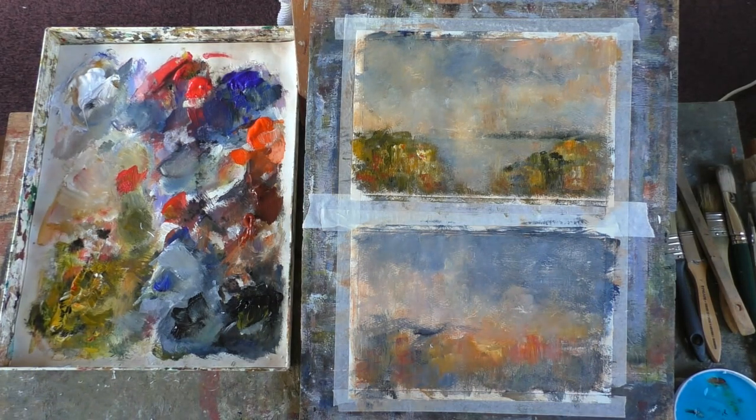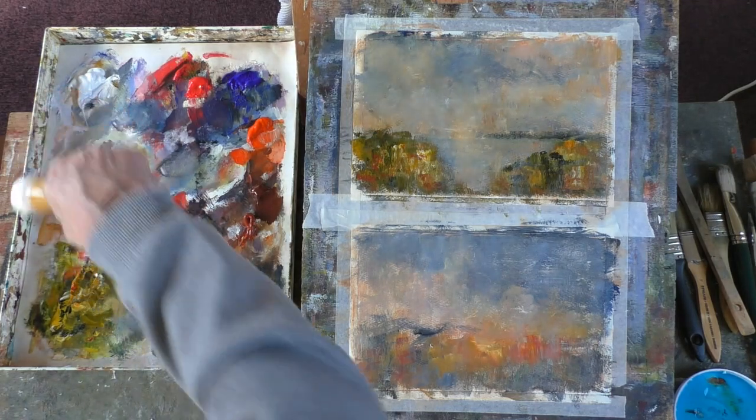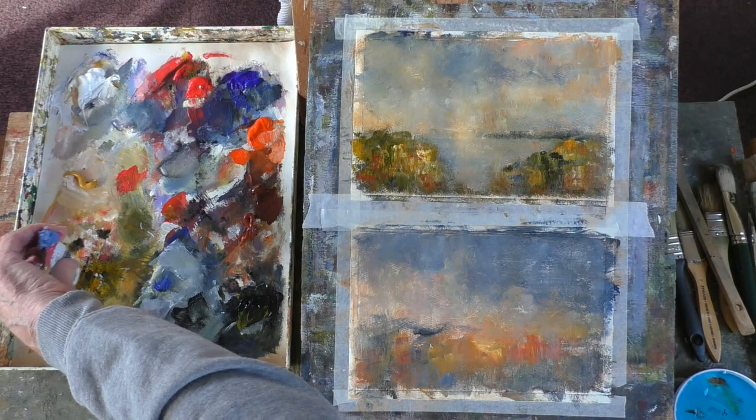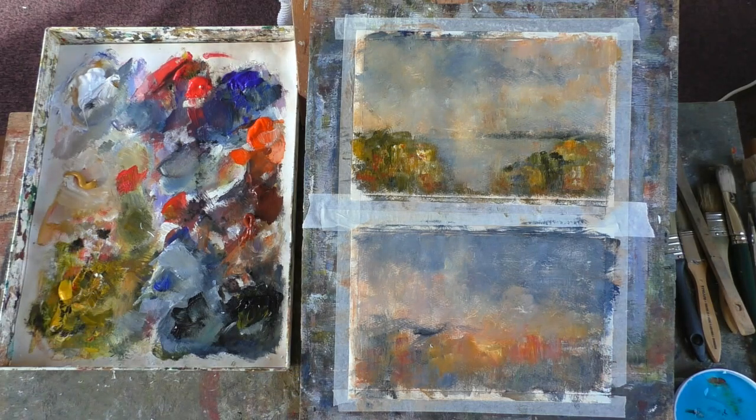Go do some work in the sky. I'll put some ochre out. So I'll get an ochre. Do we need anything else out? Yeah, a bit of yellow. Let's get a thicker yellow, because we can probably make some impasto on here.